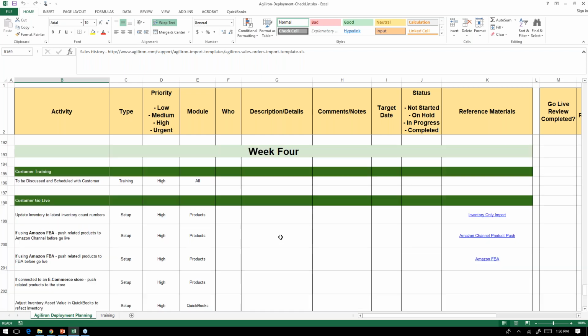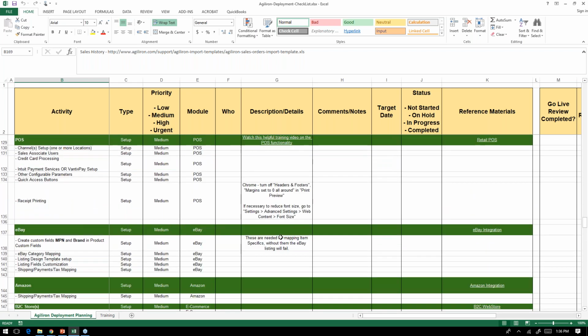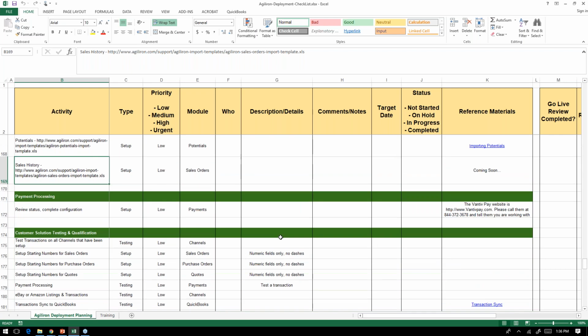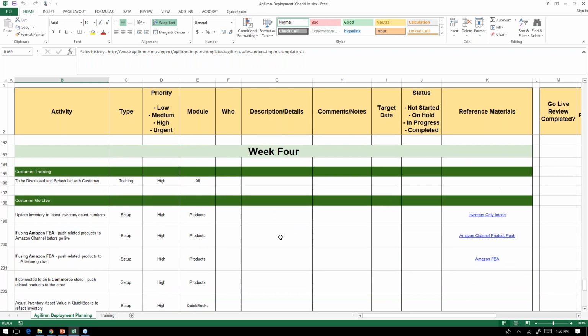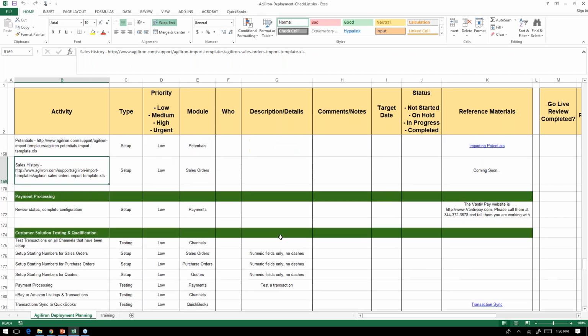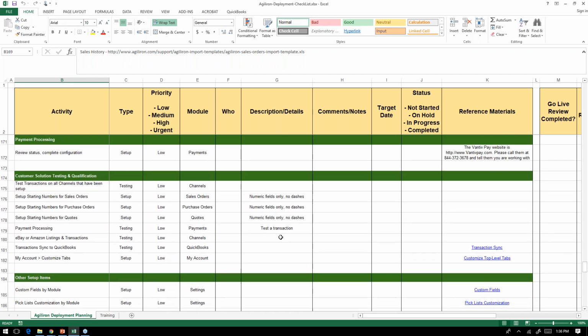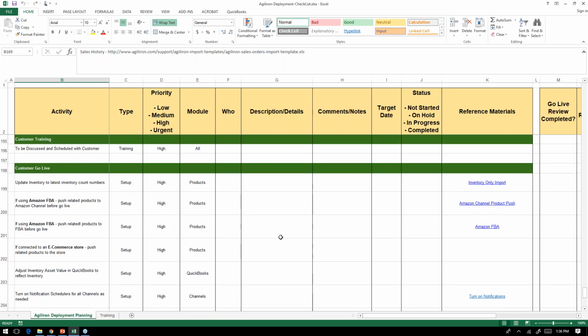So I think the gist of it is week 1, wire up all the services. Week 2, do a lot of that configuration of these services that we brought in, as well as migrating the data, customers, products, vendors primarily. And then in week 3, if we need to do some additional imports, leads, sales history, that type of stuff, we do it along with qualification of everything that's coming in. And then week 4, we do some training and turn things over to the customer.